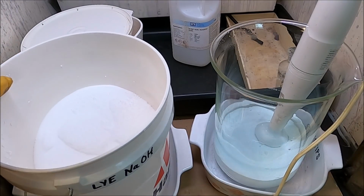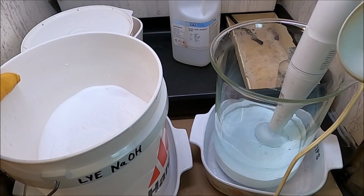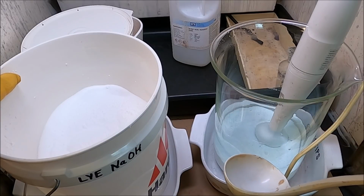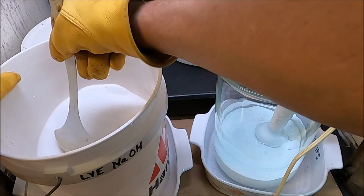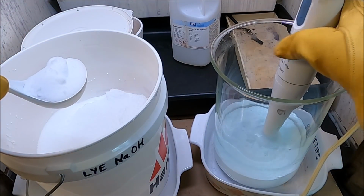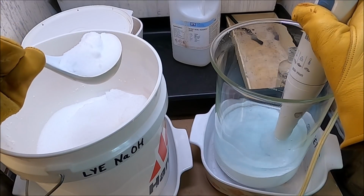So I've got some lye here. What we're going to do is add the lye to our silver chloride while we stir it and convert the silver chloride to silver oxide. And what we're looking for is a real black color to form inside this beaker, from white to a dark black color. Here we go.